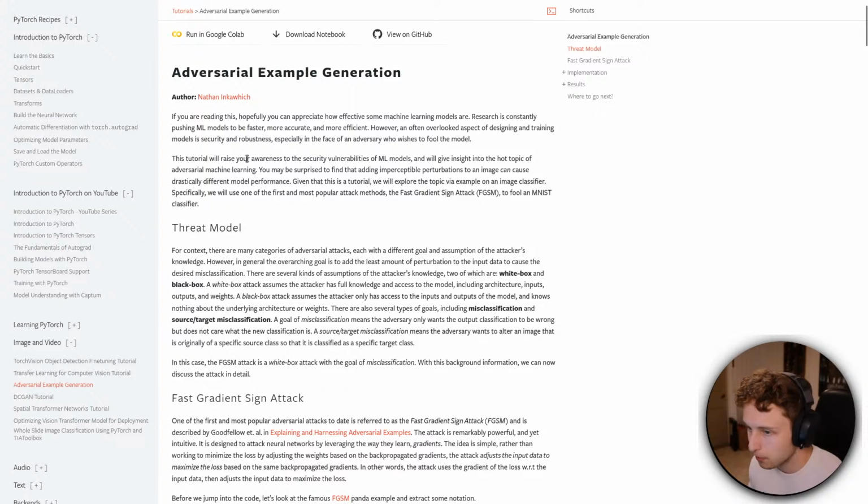This tutorial will raise your awareness of the security vulnerabilities of machine learning models, and will give insight into the hot topic of adversarial machine learning. You may be surprised to find that adding imperceptible perturbations to an image can cause drastically different model performance.